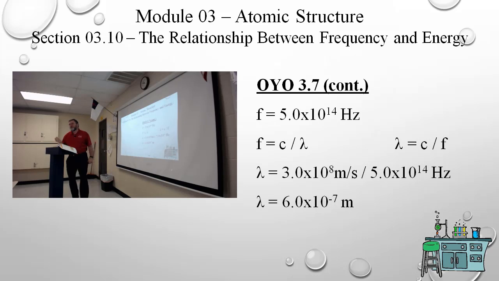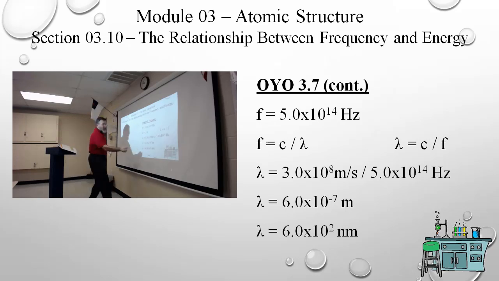Oh, we're looking for color. Color's in nanometers. So what is that in nanometers? Right, now written in scientific notation, that many nanometers. Do you see that the nano right there could be written times 10 to the negative 9th? And then 2 plus a negative 9 gives me a negative 7.